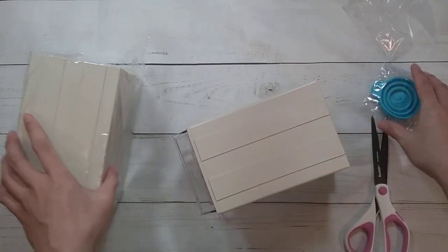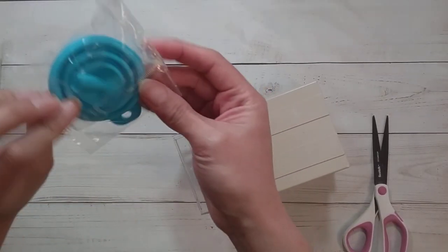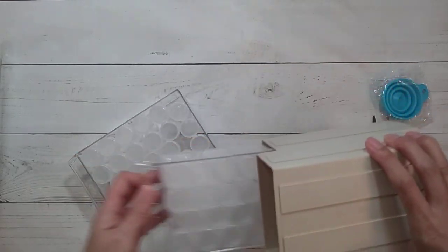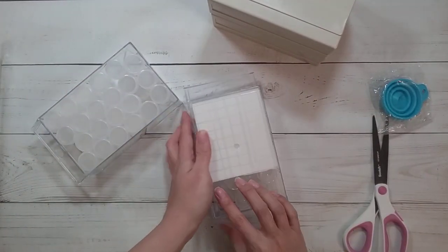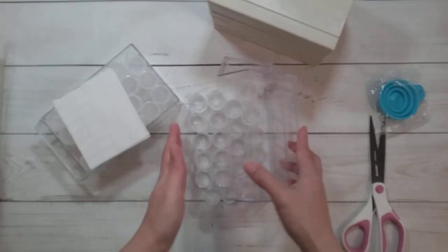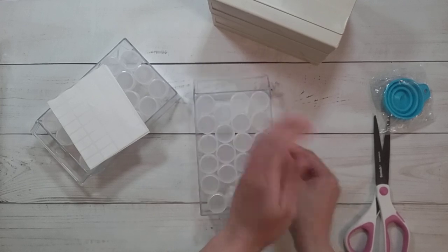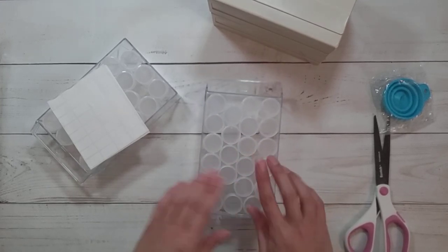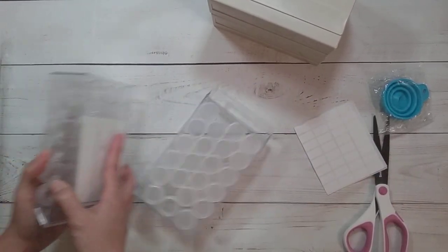So these are the ones with the bottles. It does come with a funnel, and here are the bottles. It looks like there are some labels at the bottom. I'm just taking out the labels, and I'm gonna see if these can arrange nicer, hopefully. So the bottle ones, they do come with two here, and there's more labels under there.